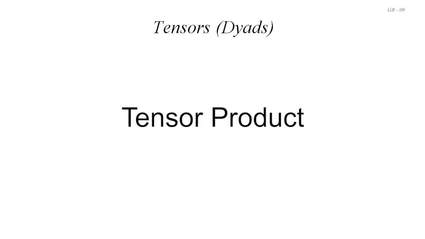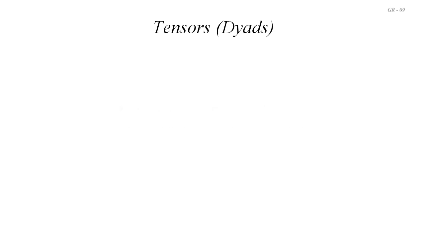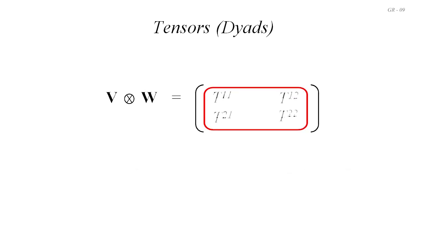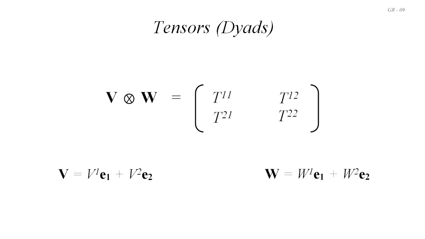However, it's worth saying here that the tensor product multiplication of vector v by vector w could have been done differently. When we did it a moment ago, we took expressions for the vectors which each contained their contravariant components, those with upper indices. And so we obtained a tensor with 2 contravariant or upper indices. However, either one or both of the vectors could have been written in such a way that it used their covariant or lower vector components, and this would be reflected in the resulting tensor.